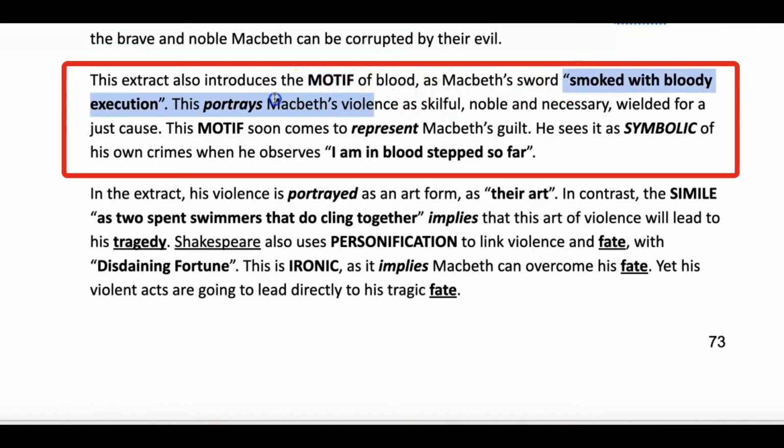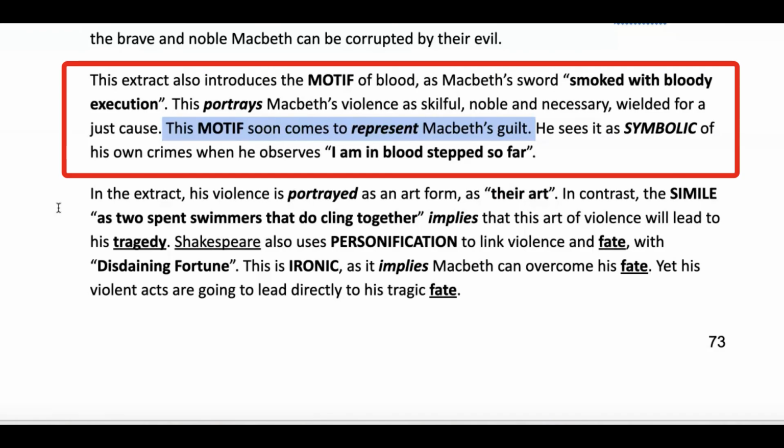The student finds a quote from the extract and then thinks, oh, what can I link that to? Where is blood mentioned elsewhere? Oh yes, when he decides to go off and kill Macduff's family, and he justifies it by saying he's in a river of blood, he stepped in it so far that returning were as tedious as go over. To get the marks, the student has to link this to meaning, and that's why the student says yes, it shows Macbeth's guilt, which is true.